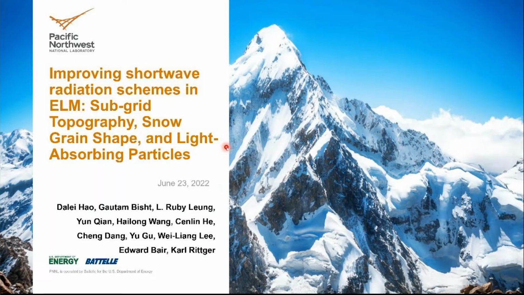I'm Dalei. Currently, I'm a postdoc at PNNL. I'm working with Gotham and Ruby. Today, my topic is improving the land surface radiation schemes in the ELM land model, focusing on the impact of subgrid topography, snow grain shape, and light absorbing particles. First, I want to thank my co-authors for their contributions and help.